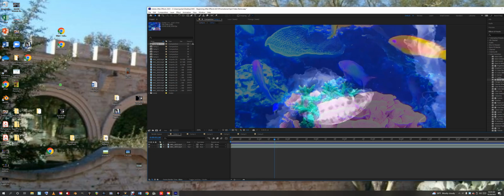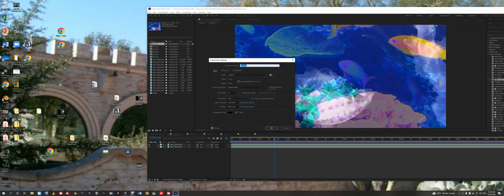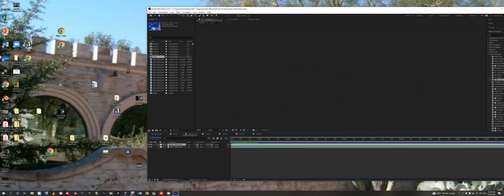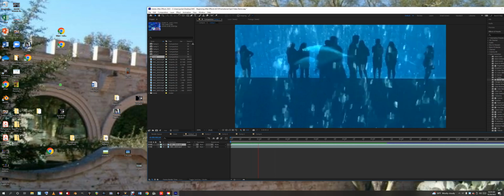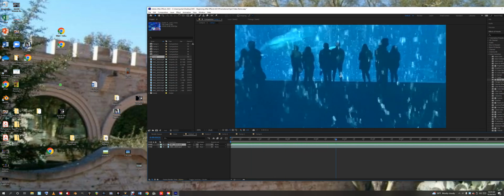We can name it up here. Or maybe not. Oh yeah, composition settings here. We'll call this one coral. Let's see, comp 2. Let's go back to comp 6 here. We'll go to comp 2. People and bubbles.